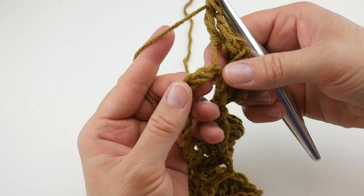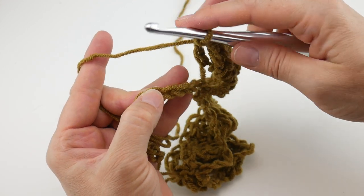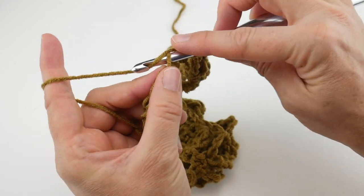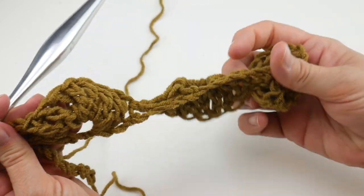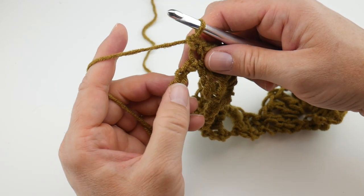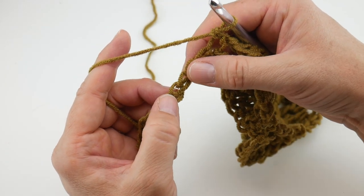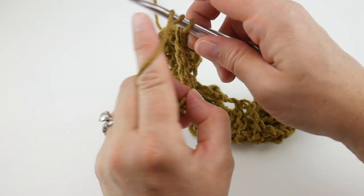So go back down here, count one, two, three, four chains, and in the chain after that, work a single crochet once again. We're making good progress. As you can see, we have some beautiful fans happening here. Okay, so skip four chains, one, two, three, four, and in the chain after that, work your nine treble crochets once again.